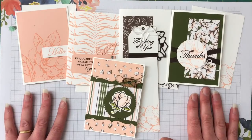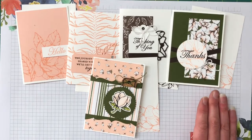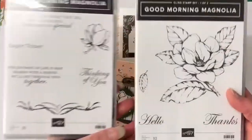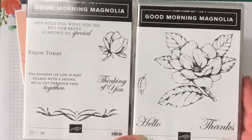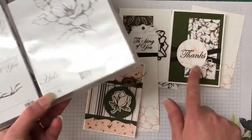So here's our 5 cards. Let's bring in some of the supplies needed. Obviously we are using that Good Morning Magnolia stamp set, and we're actually using quite a few of the stamps on this, so you're getting good coverage of the stamp set. I'm using the coordinating dies from this set as well to cut out some of these images.